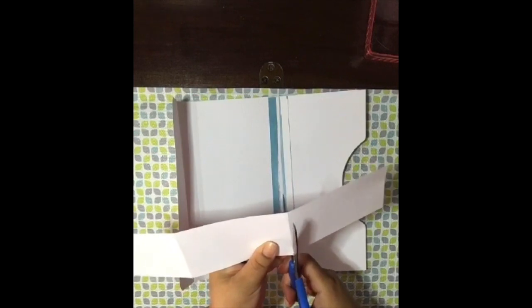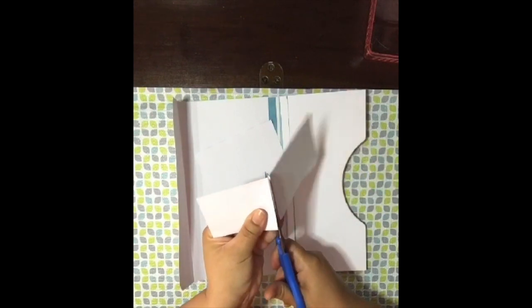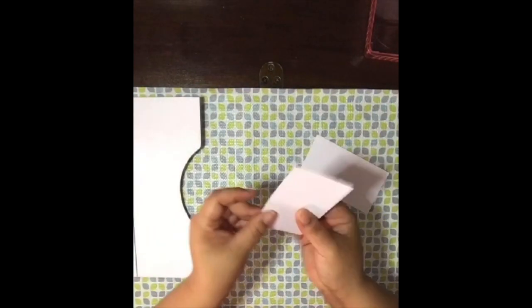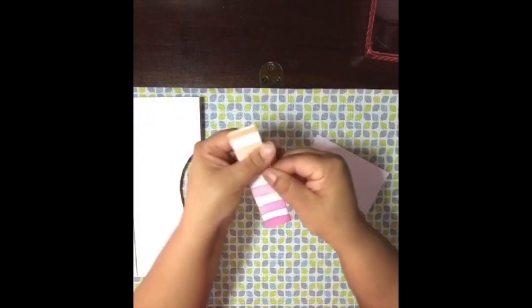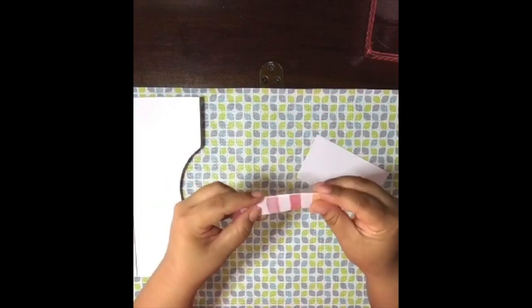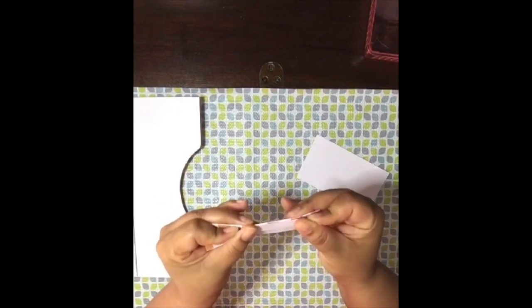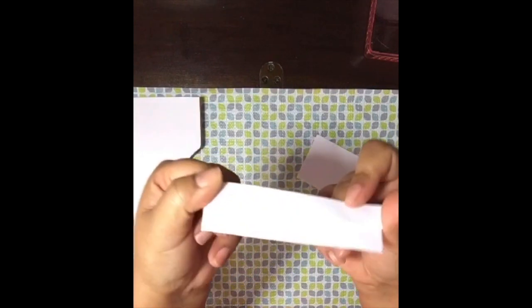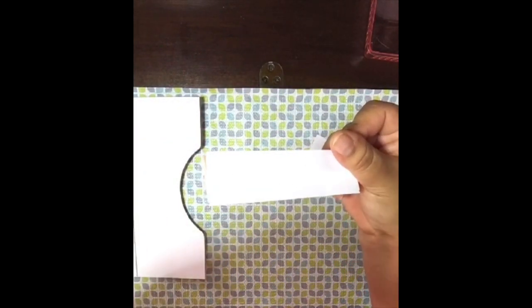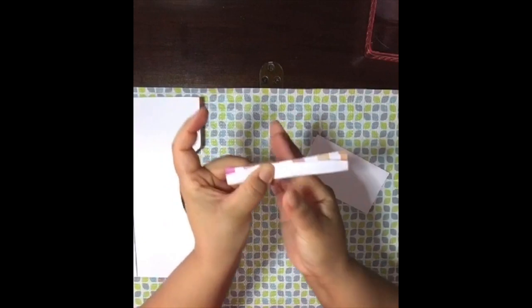Remember this strip? Cut it with our scissors. And save the other side. We're going to use the two biggest. The other one, you can use it for another project or toss it. Fold in half. Fold that part in half. I was trying to show you there, but too bright. Fold again.